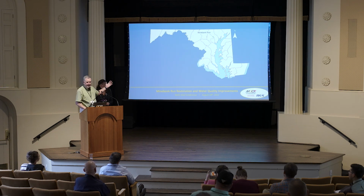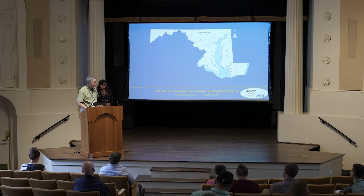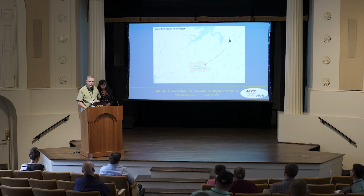Everything is about the Chesapeake Bay, again, as Dana described. Even though this is a little offset from the Chesapeake Bay, it's part of the Chesapeake Bay watershed. I think starting in 2008, 2010, there was the Chesapeake Bay TMDL, I believe the largest TMDL in the country. So there's been a lot of effort that consultants and State Highway have put into improving the bay. To drill in a little closer to the area, it's about a 1 square mile drainage area.